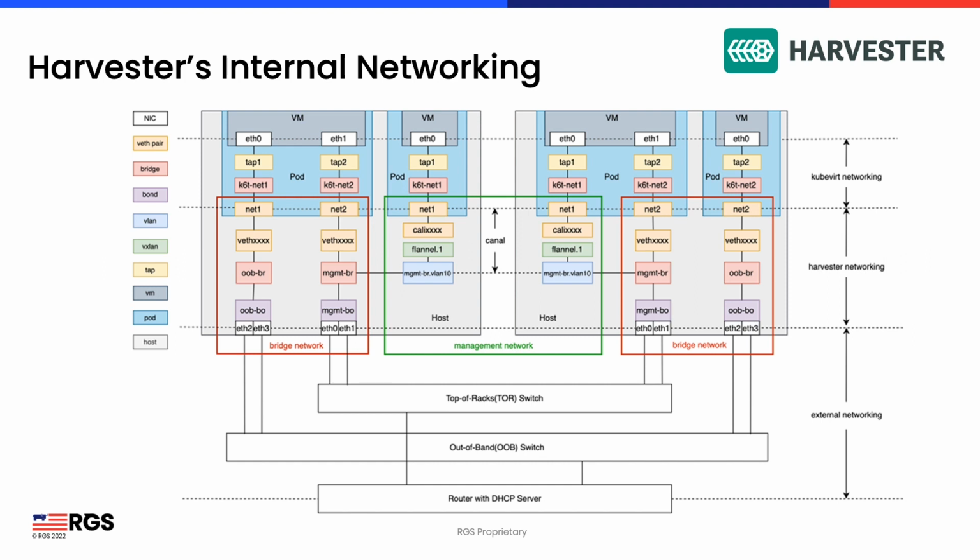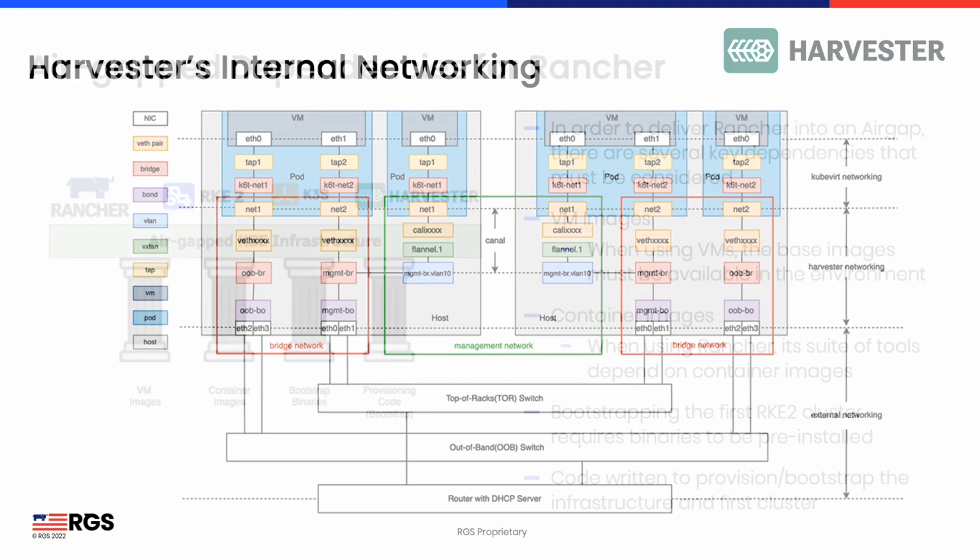Okay, so I'm going to show here the Harvester internal networking diagram. We're not going to walk through this too much, and I don't mean to scare anybody by being too technical. But what's happening under the hood is Harvester is mapping these VLAN-based networks to the virtual machines when they run. This allows me to spin up a virtual machine and declare what network I want it to be on. And then when it comes up, in this case, I'm going to be using Ubuntu-based images. It will acquire an IP address and work from there. And that IP address will be in the range that we just went through.